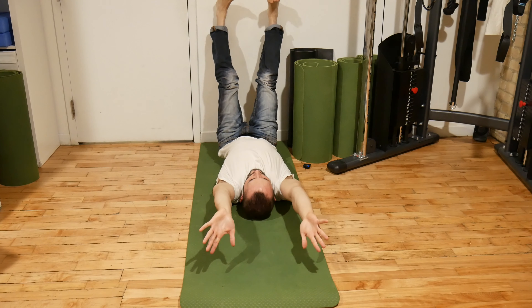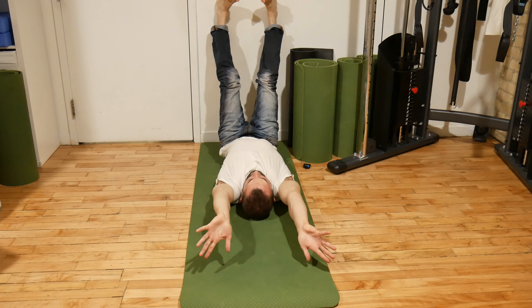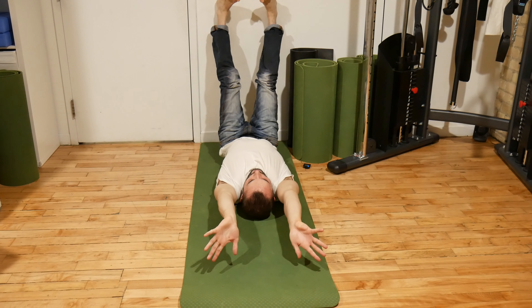To do that we have the knees locked, we pull the toes down towards you, and you're going to roll the legs in so the knees are starting to point towards each other. From here we're going to create our first little bit of counter tension — think about reaching up to the heels of the feet and countering that by pressing the sacrum into the ground. Once you've done that you're going to reach your arms up over the shoulders, really reaching as hard as you can, binding myofascial tension into the upper body. Perform wrist extension and external rotation.